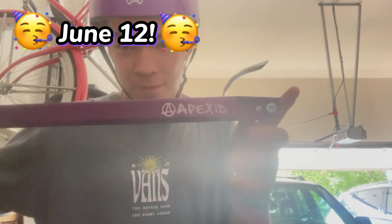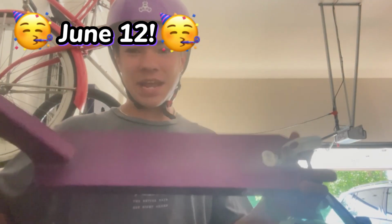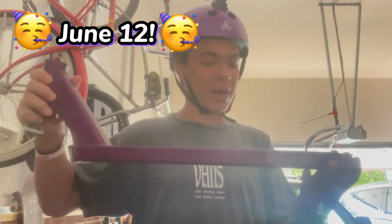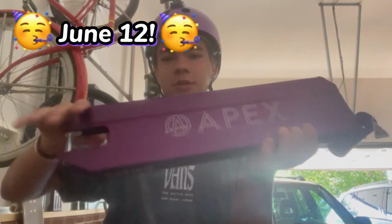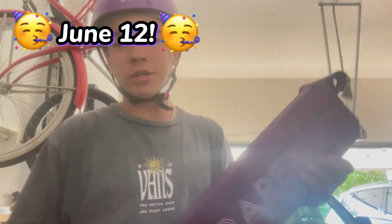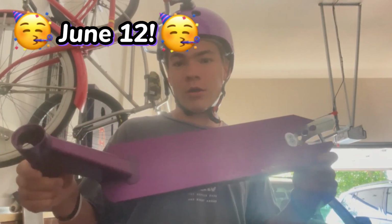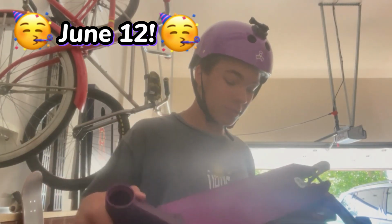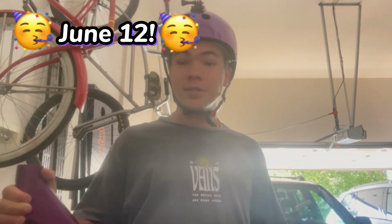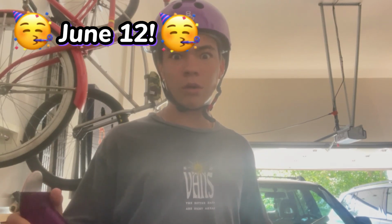Look at this. Apex ID deck. I got a purple Apex ID 5 wide by 19.3. Also custom graphic on the bottom. I really like how it looks. It's like a kind of retro-y style. And yes, this is like the holy grail of what I've been saving for since February 2nd. So we have all of our parts now. So let's go ahead and build the scooter.